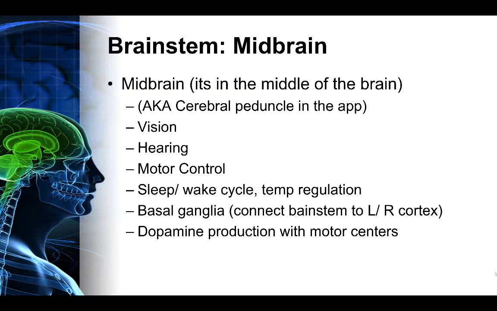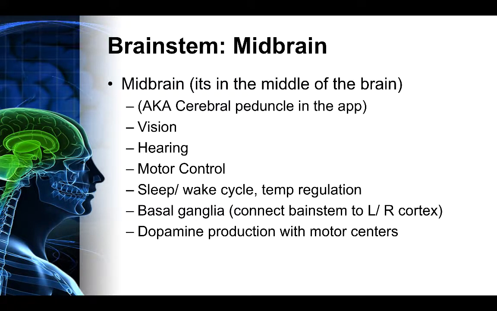It also has a connection to the motor centers that are in the cerebellum, as described, our fine motor skill center. So the midbrain is going to have control over things like vision. It's going to help coordinate hearing, especially since it's a little bit within the region of communicating from the ears to the temporal region of the brain. Motor control, as mentioned, makes its way into the spinal cord, so it actually becomes more than a thought, but an actual motor control. Very important in sleep-wake cycle and temperature regulation.